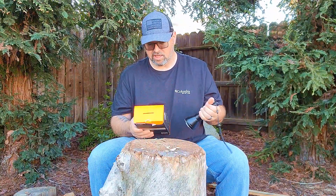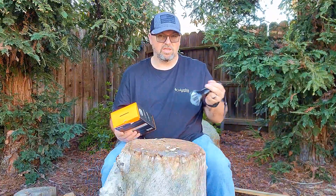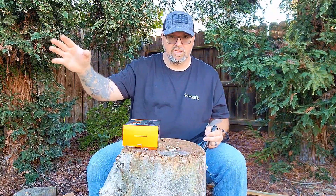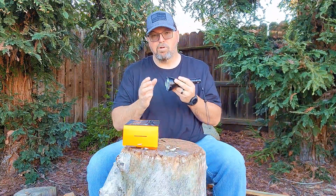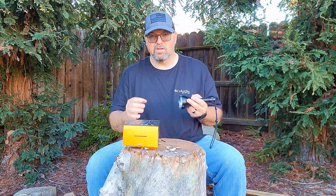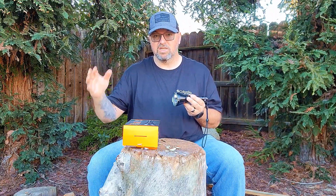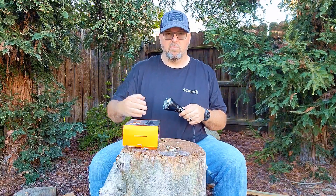This is essentially touted as throwing a light beam distance of 1011 yards. Now realistically — and this is what I want to do with my light reviews — let's be honest: am I going to see something large like a house at a thousand yards? Lighting it up, maybe. But if you're trying to use this as a hunting light to light up a rabbit, you're not going to see that rabbit at a thousand yards. That's literally the tail end of the beam's travel. Realistically, smaller objects may not get lit up as well at a thousand yards, but between zero and 500 yards you're definitely lighting things up, and six to seven hundred yards is quite possible too. We're going to go out to an orchard when it gets dark and mark off some spots to test distances at low, medium, high, and turbo.